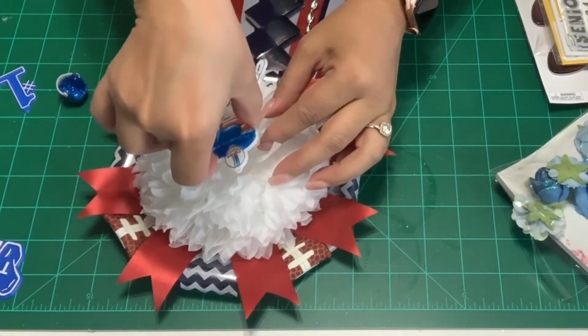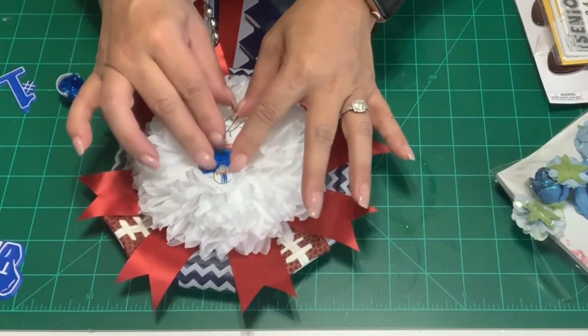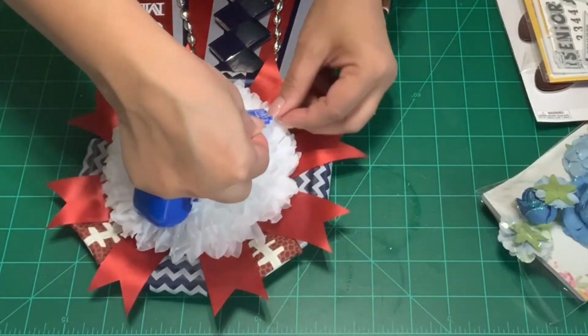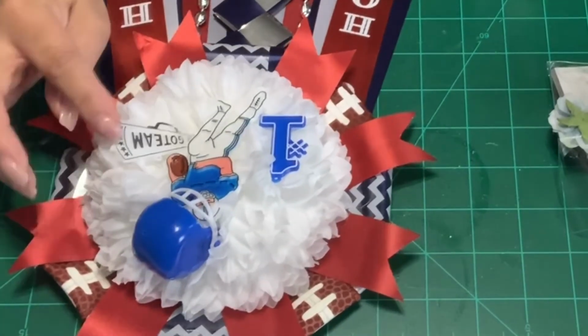Moving on, we're going to decorate the front of our mum, and I'm going to go ahead and add this football player on top, right in the center. Let's hot glue a helmet right on top. Maybe a number 1 on the side. And we'll do a Go Team megaphone on the other side.